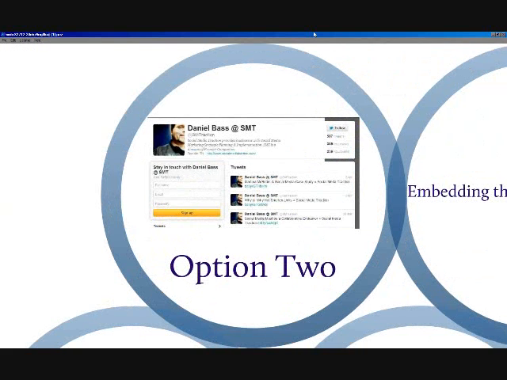Option two, usually coupled with an intriguing headline statement, requires that you merely copy and paste the shortened URL into the data field where you normally would type your message. You can do this through Facebook, Twitter, LinkedIn.